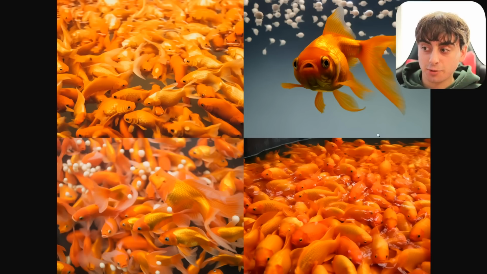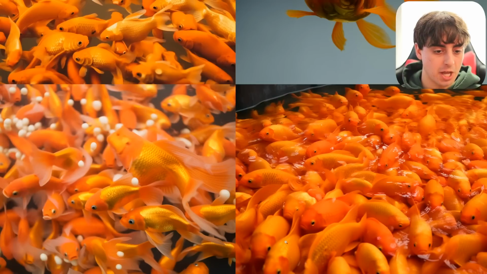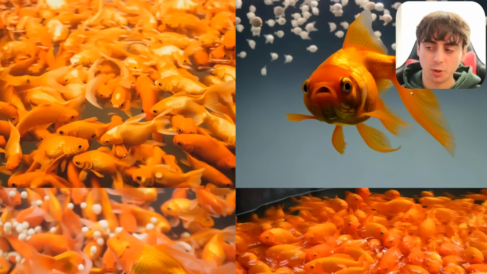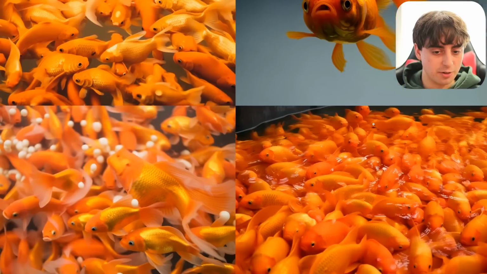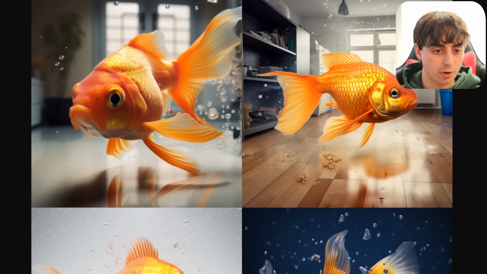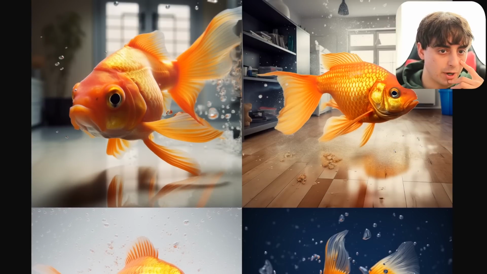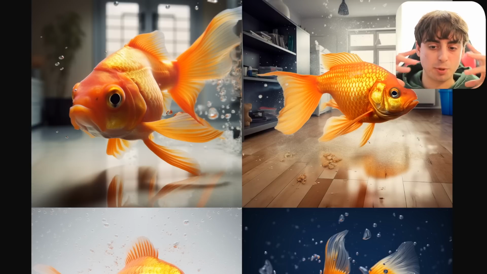So again, guys, just for reference, here is the first image that we did with that little goldfish prompt, completely natural language as though a 5-year-old said it, and you know, we definitely got pictures of a goldfish out of Midjourney. It looks pretty good. GPT-4 definitely did something and was able to translate our idea into a good Midjourney prompt, but it wasn't perfect. Here is that second version with a little bit more enhancement. And I gotta say, the little bit more enhancement definitely gave us better images of a goldfish in general. But Midjourney is having a difficult time understanding that the goldfish is supposed to be bursting out of his tank.